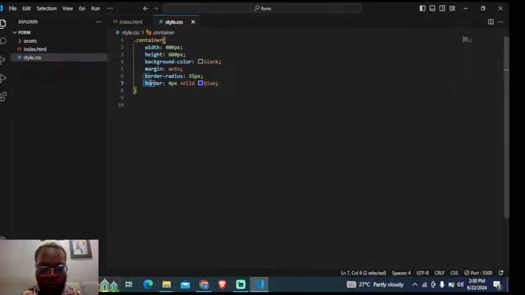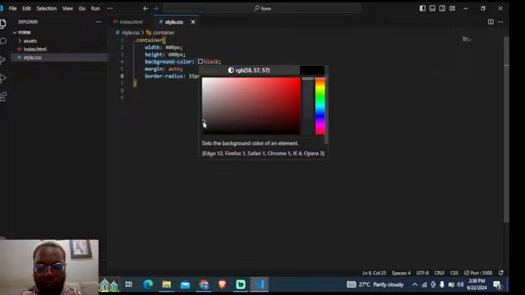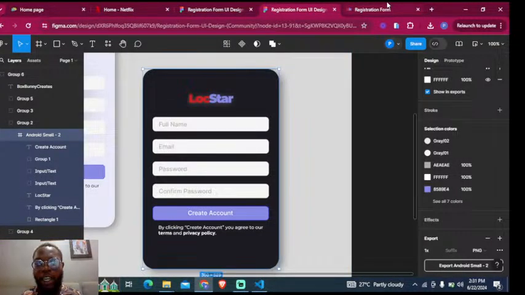Now, but we don't need the border. We don't need the border, so I'll be taking it out entirely. I'll take out the border. And right about now, there we have it. And before we go on, I'm just going to try to make this dark color a bit lighter. Now, here, I think it's going to be a bit lighter. This looks better. Great. Looking similar to what we have here.